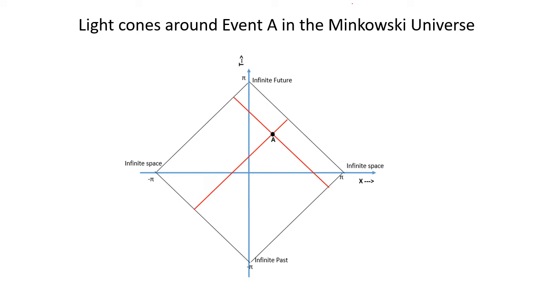Region X lies inside the future light cone of A. It's possible to travel from location A to anywhere in this region. Region Y is in the past light cone of A. It's possible to have travelled from anywhere in this region to location A. Region Z lies outside either light cone of A. It has a space-like separation, it's not possible to travel to or from anywhere in this region to location A.